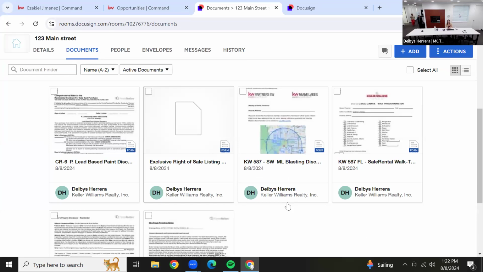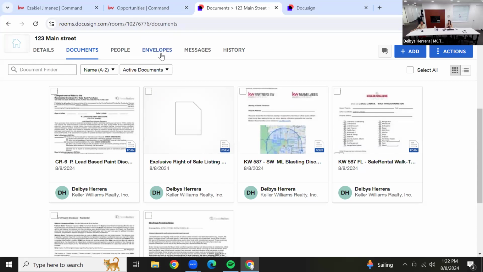I had an agent, 2 agents, as a matter of fact, this week, who I've had Zoom calls with because they were saying that their documents, they kept having to write in the information. They had to make corrections, but the form would come out blank, so they had to redo the whole thing. When I got on the Zoom calls with them, I realized that they are doing it the way that I showed you first, which is they select the document, create the envelope. What happens when you do that is the envelope does not communicate.